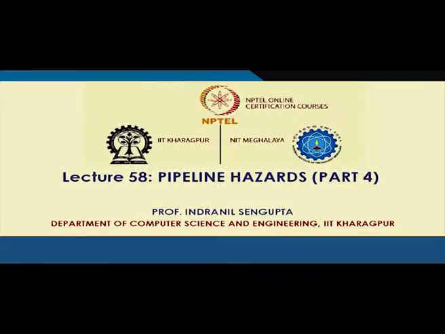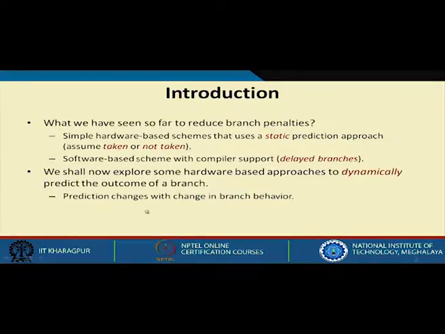is statically done once. Now, we look at some approaches where we try to exploit the dynamic behavior of a branch instruction to improve or enhance the performance with respect to the control hazards even more. So, we start with this lecture. What I have just now mentioned is stated here.